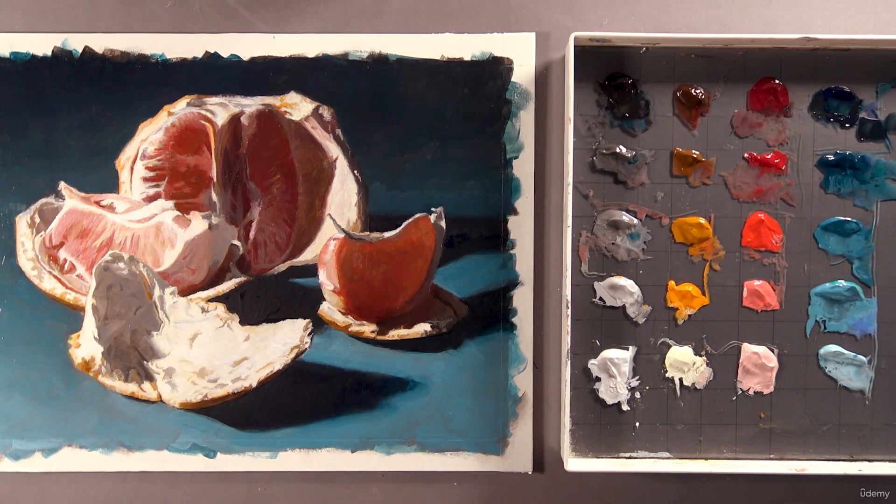Is anything too dark or too light in your painting? Compare your painting to the photo reference. Look for any shapes that don't match. Turn your painting and reference upside down and look for inconsistencies. This next step is going to be different from one painting to the next, and unique to each student's painting, so I am going to move quickly through this stage because the areas you decide you want to adjust or add detail to or soften or brighten the color on are going to be different from mine. Having said that, I still want to take this opportunity to show you what I look for and how I approach small adjustments at this stage of the process.